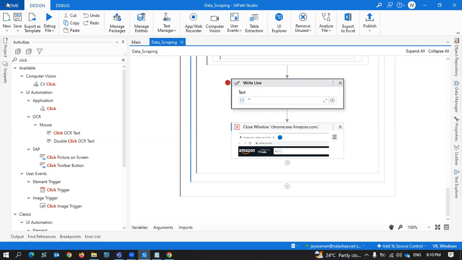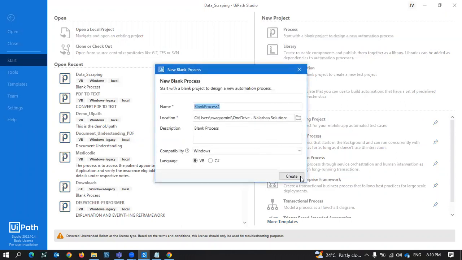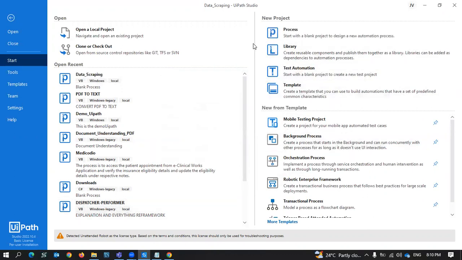Just go to home. Come with this process. Go to home and close there? No, you don't have to close anything. Just come here and process. Okay. Yes, you can do either way.